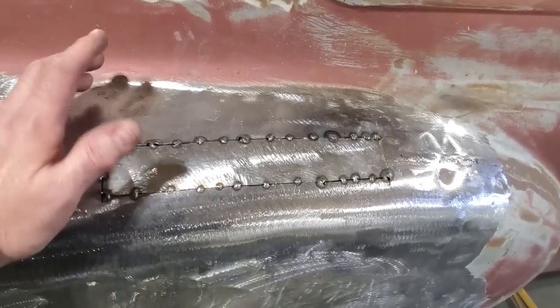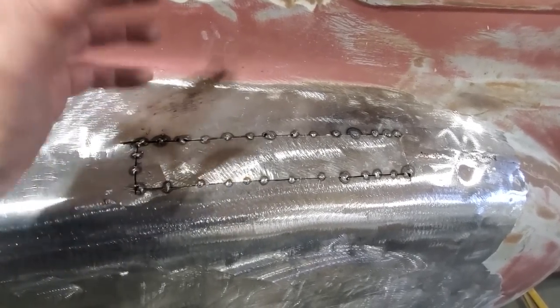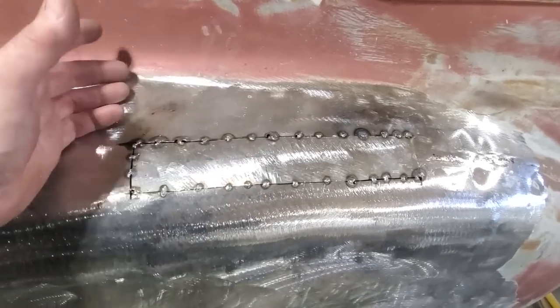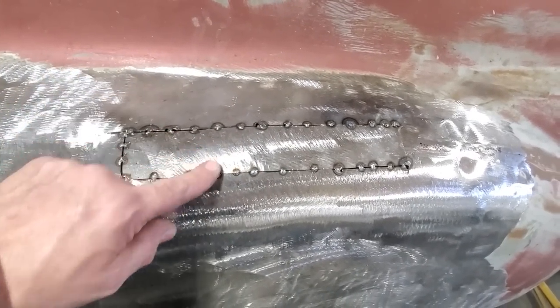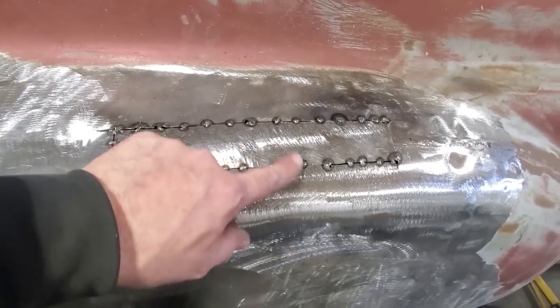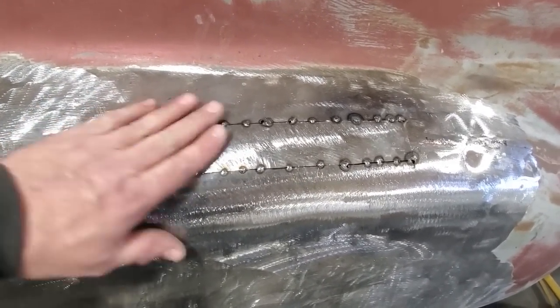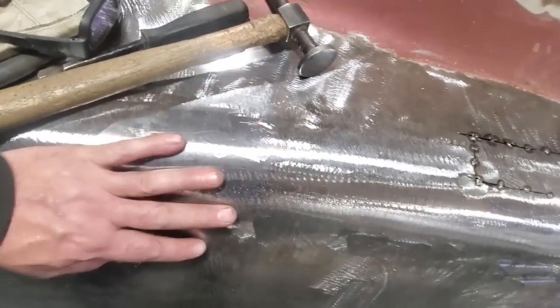It's time consuming for me to actually wear a helmet, to put it on, take it off, put it on, take it off. And that's what's happening. I'm very concerned about these edges, okay? Most fellas that are welding constantly are welding beads. Their sheet metal doesn't turn out like this, okay?